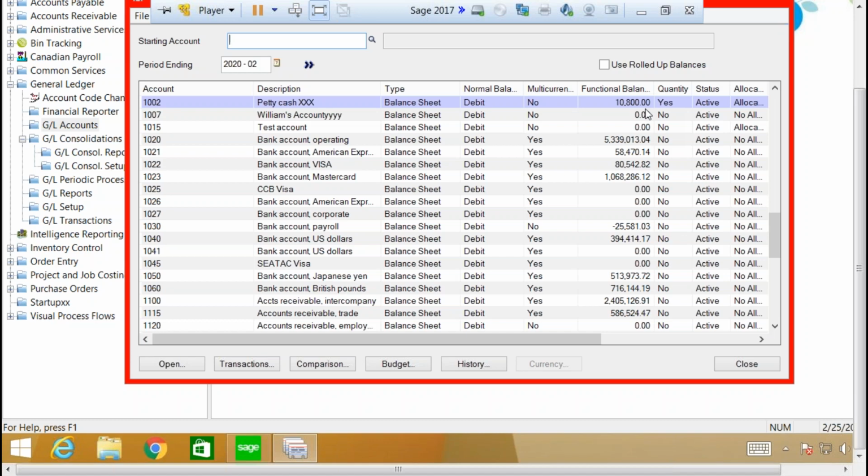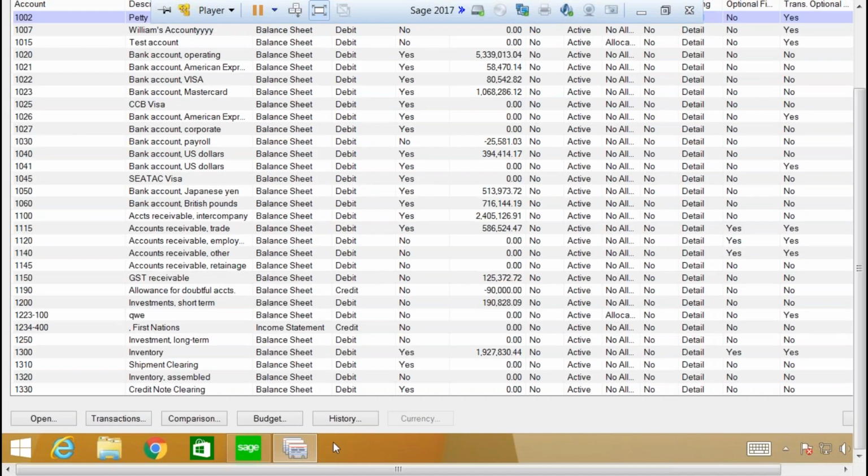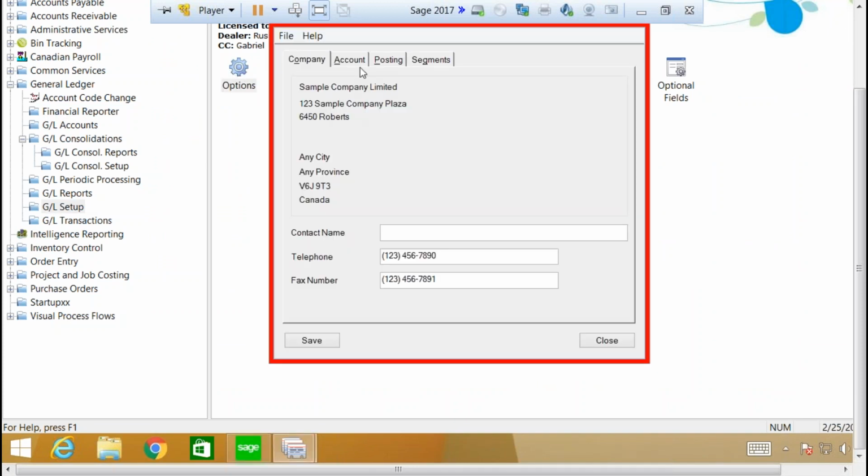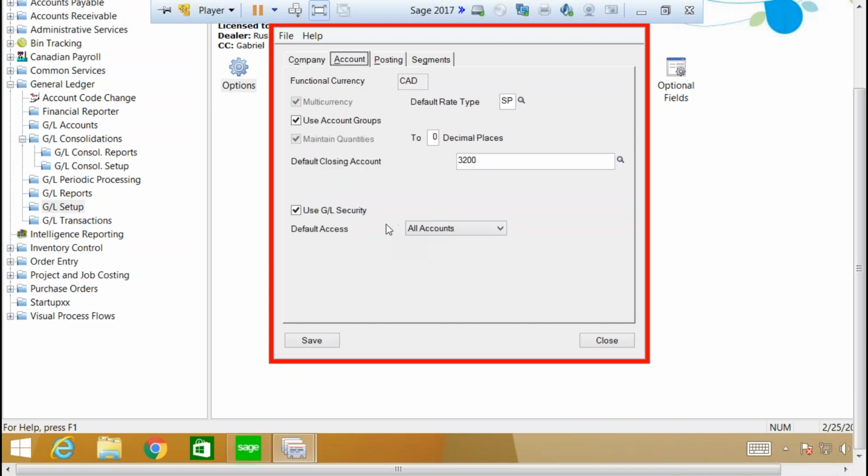The last thing I want to talk about is GL security. So GL security, again, is one of those things that is available to you. If you're going to set it up, the first thing is you have to turn it on. I notice a lot of people don't use it until they have some pressing problem and somebody suggests it to them. So in the GL security here, usually I say turn it on, and then the default access should be for all accounts. So if you did this and you don't use it, then nothing really happens.